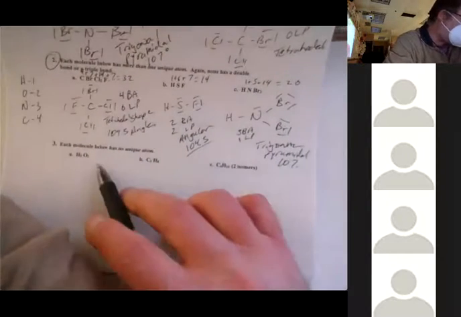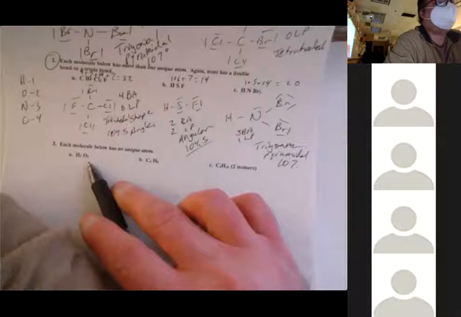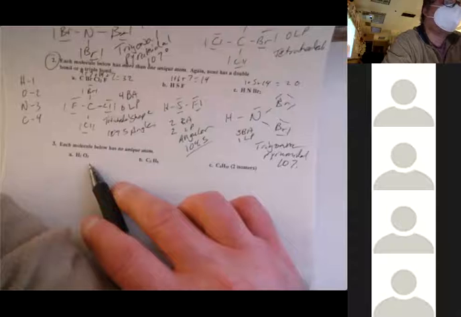So if we take a look at this, H2O2, keep in mind there's no unique atom. Hydrogen cannot go in the center because it can only make 1 bond. So if we want to put this thing together, the oxygens are going to be together. If we want to make it symmetrical, one oxygen has a hydrogen and the other oxygen has a hydrogen.